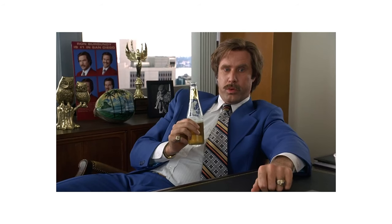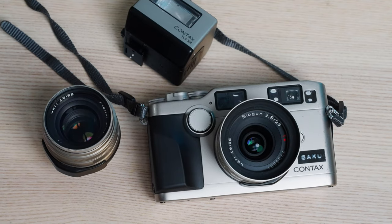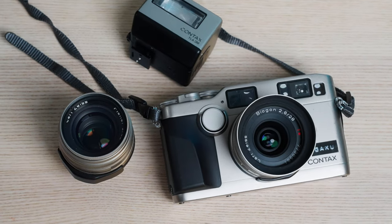A full kit G2 with the lens and body will probably run you at least $1,500 to $1,600 for a good condition one, maybe even more — up to $2,000. When you pay that much money you want something that will perform consistently and reliably. I've got the 45 and 28 millimeter lenses for this camera and I've been shooting more extensively with the 45, just because it's a focal length I don't have on any other setup, and overall the quality of this camera really shines.